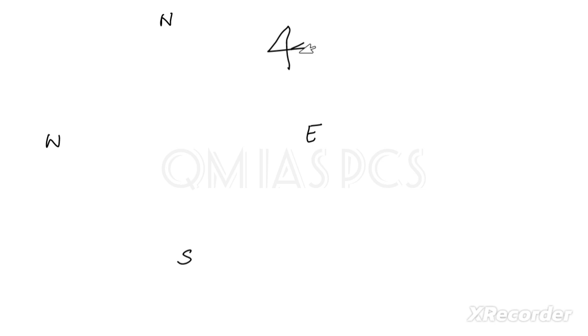Like this one, this one is east, this is west, east, west, north, and this one is south. North is always at the top, it is always at the top. Is it clear? So whenever you have to solve the question, you have to draw this, east, west, north, south, the cardinal directions.